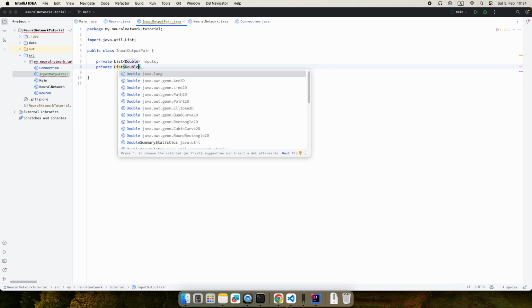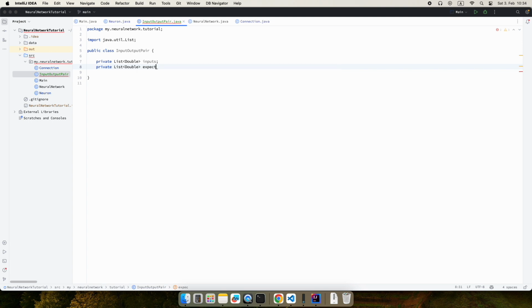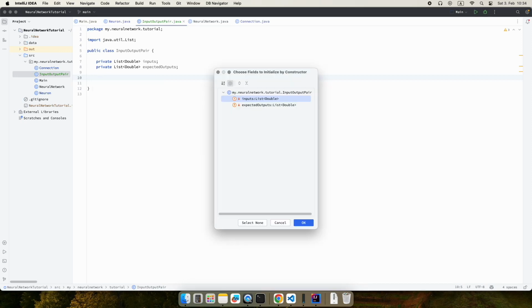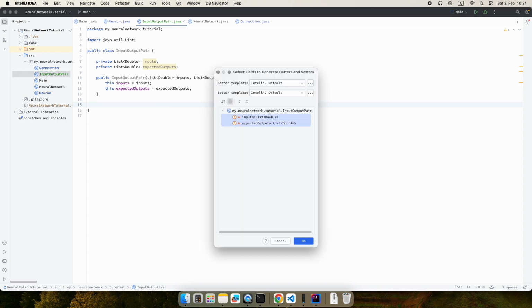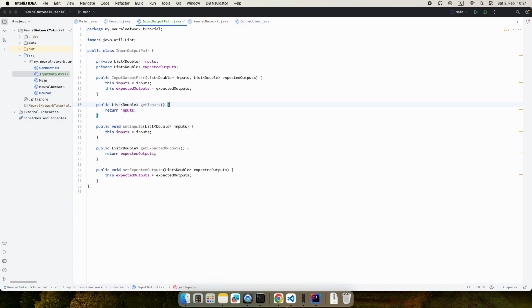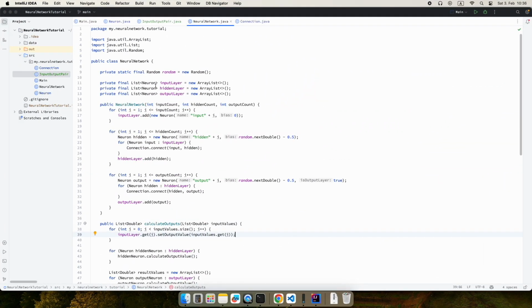Inputs mean what we feed to the neural network, and expected output is what we expect from the neural network. During training, expected outputs are used to calculate the error of the neural network, so we can adjust the weights. Next, we will change the neural network class.